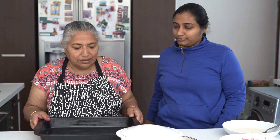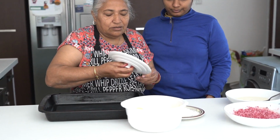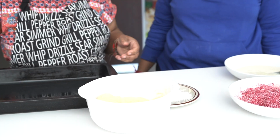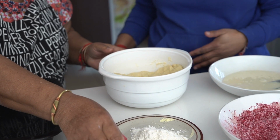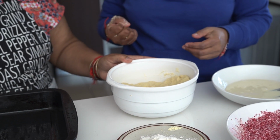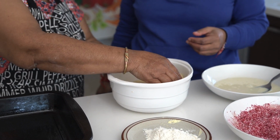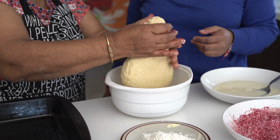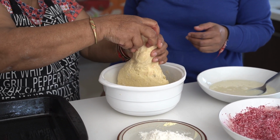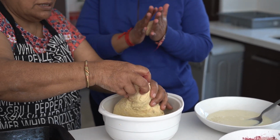Now that we are done, I've got my oven tray sprayed with spray and cook. And now we will form our little balls. We have a little extra flour just in case it's sort of sticky. You form the ball. You can do this evenly with those little balls. Round it out.